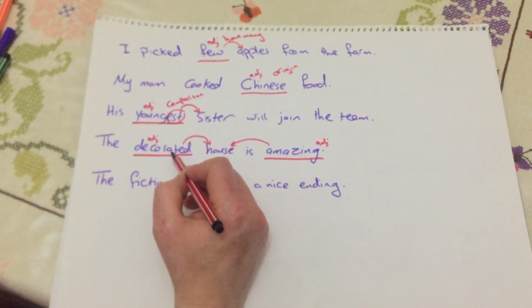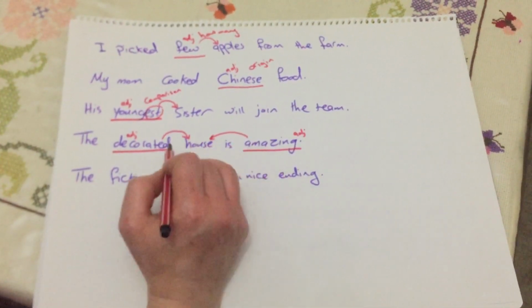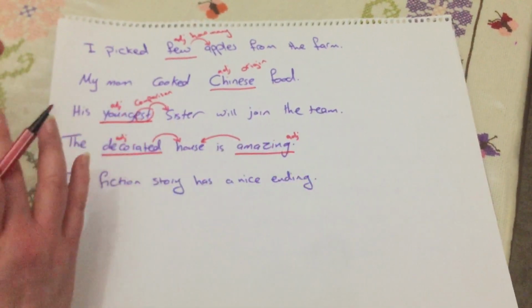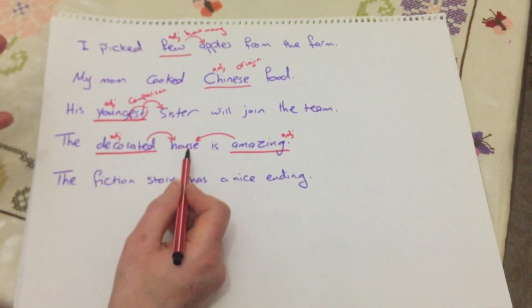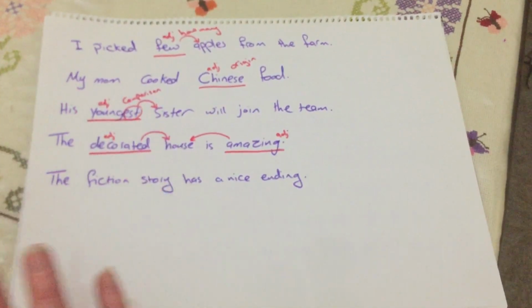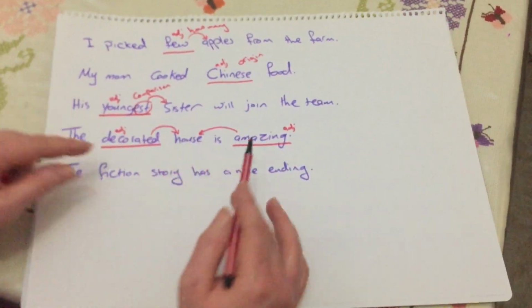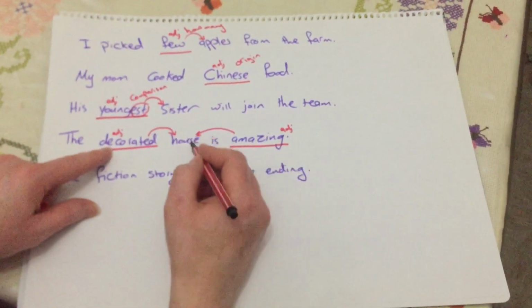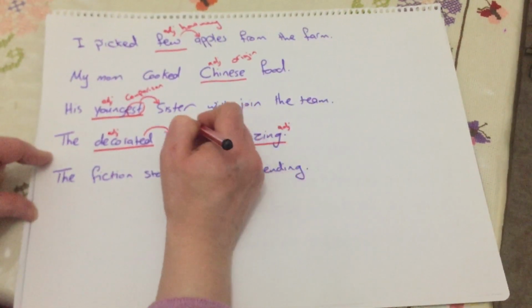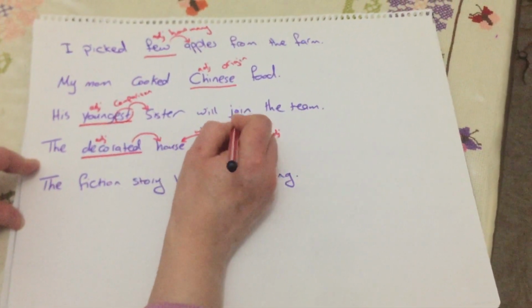Here we can write the adjectives before the noun or after the noun. Both can work. Now, these two adjectives show what? How many of the noun house, or what kind of the house, or the origin of the house, or do we use them to compare for comparison? Of course, here these two adjectives show what kind of the house it is, decorated and amazing. So these two adjectives show what kind.